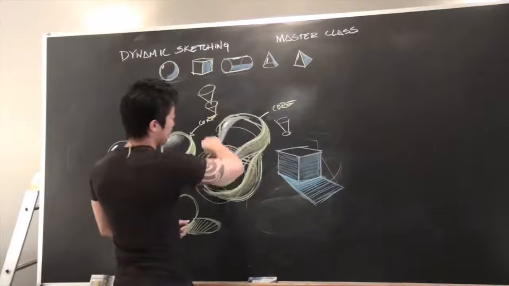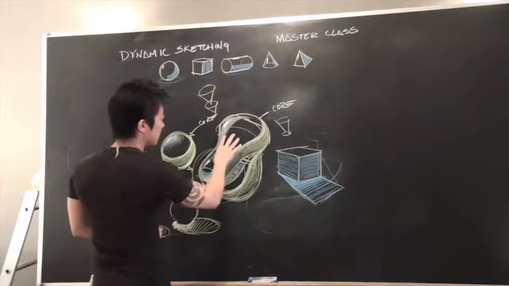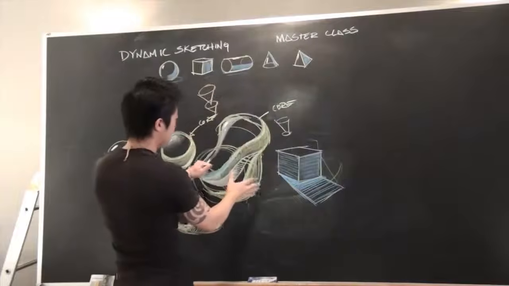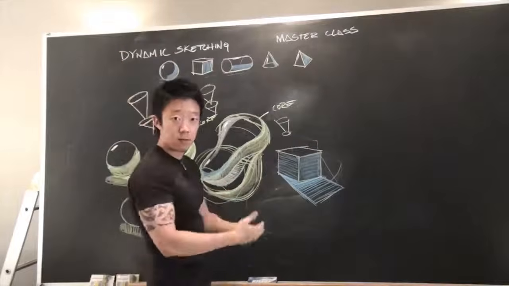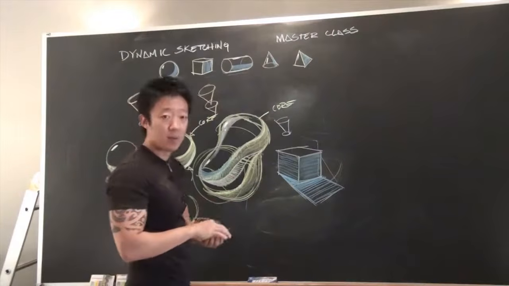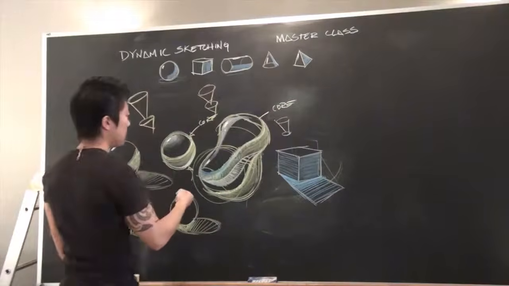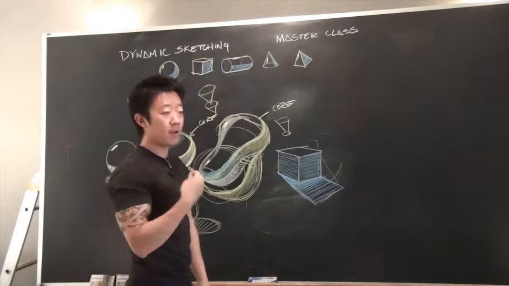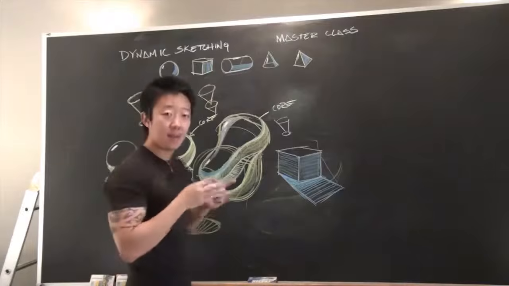Try not to be overly zealous with your shapes. Start with real simple shapes like this. Start with these basic forms, push into more of the organic forms that you did before, and then go from there. Remember, it's a slow process, and it can be a high learning curve, but as long as you take it step by step and you do a lot of it, because to be honest, if you're not doing the work, you're not going to learn. You have to constantly do this, and this takes a lot of dedication.